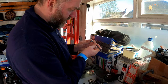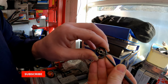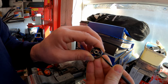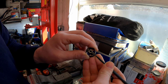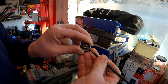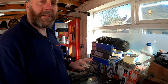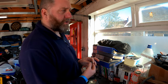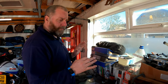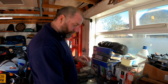On here, you can see this is sprung loaded, and down the center, as I push it, you can see it closes up. Now, that is held in the open position by a spring, and it uses oil pressure to close that. So, to explain roughly how the VTEC works on this bike, because it's not the same as the Honda cars. The Honda Civic has a completely different camshaft arrangement with extra lobes, and that works in a completely different way to the way the bike VTEC works.